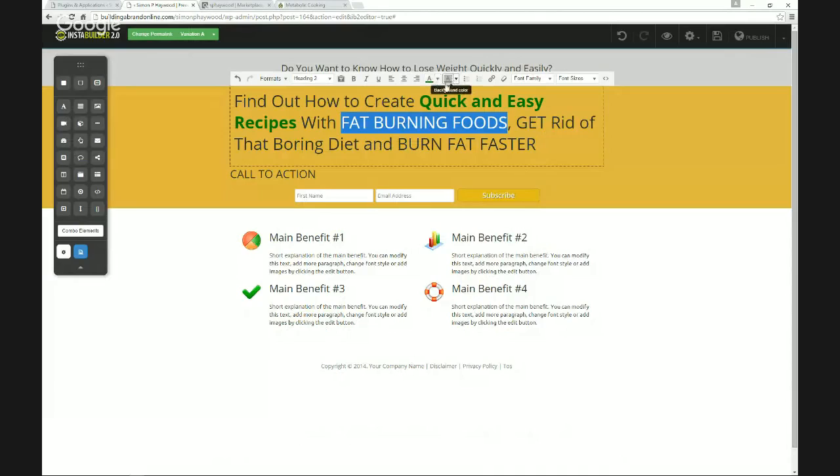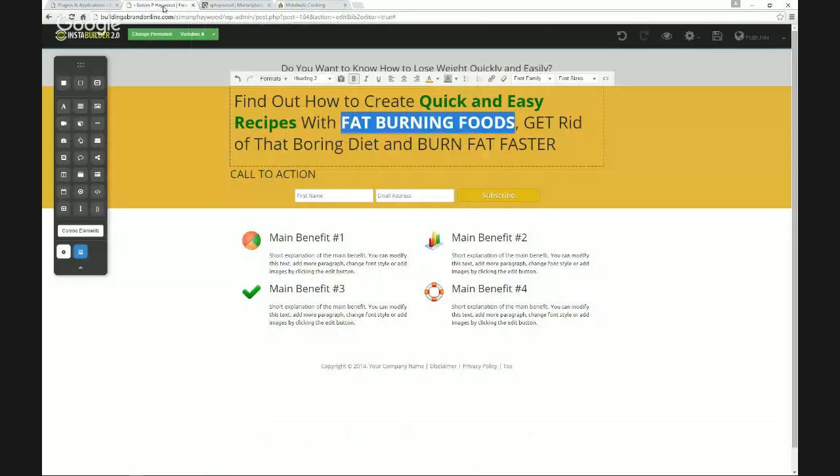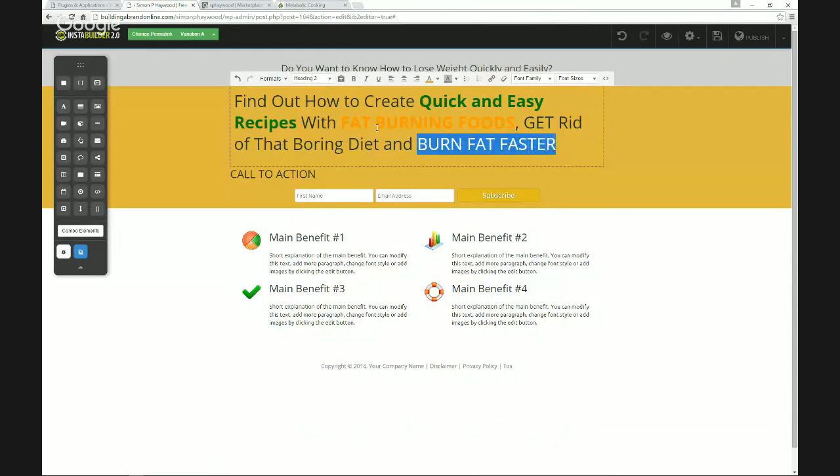This one here does the background. So if you're doing like reds on yellows and stuff like that, so what did you have? Orange. So we wanted that bold as well. Burn fat faster. Ooh, that orange is a bit dodgy, isn't it? Bet you that's the same color we're using.